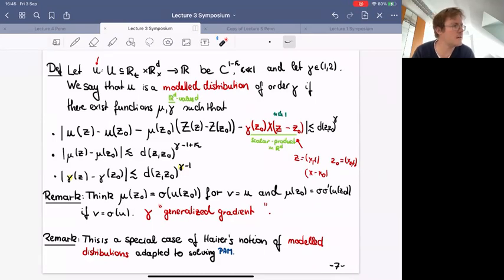I mean, this idea that you have something that has varying coefficients, and then you do a freezing of coefficients, and it allows you to compare things to constant coefficient equations is very common in PDE. If you have, for example, seen the proof of classical Schauder estimates, for example in elliptic or parabolic regularity, it's very much the same. And in a sense, what you have to do there always is you compare the non-constant coefficient equation to a much more canonical constant coefficient equation.